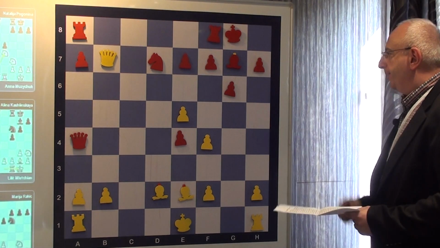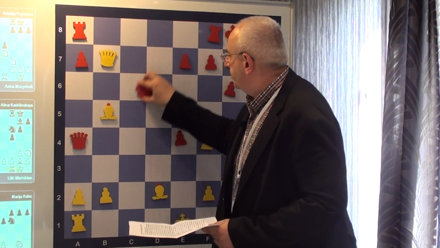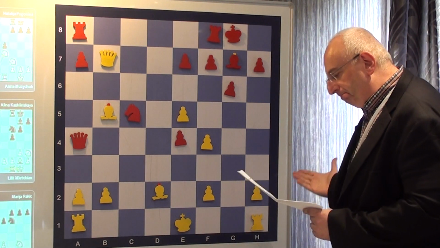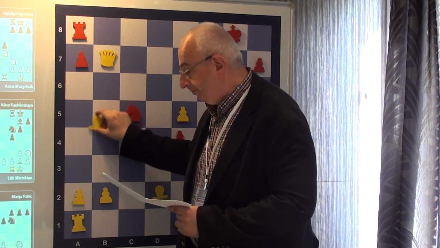More forcing line has chosen, queen a4. Now comes some tactics, which are all forced.